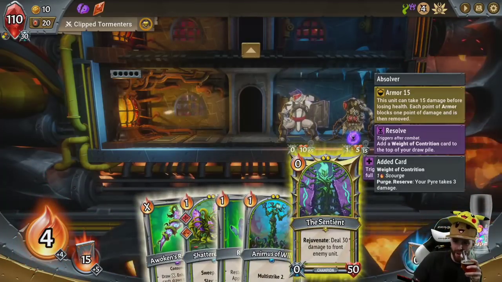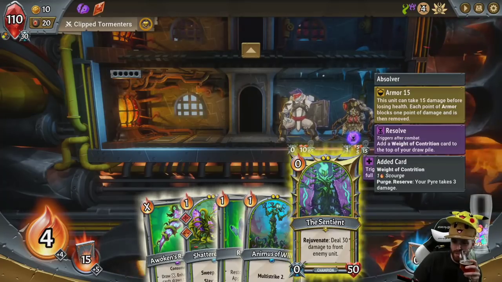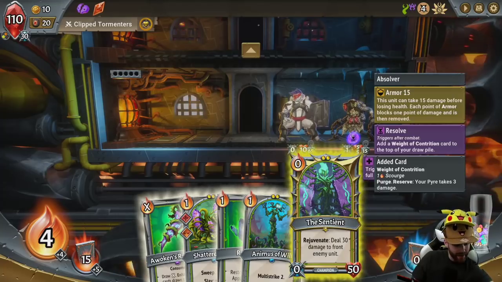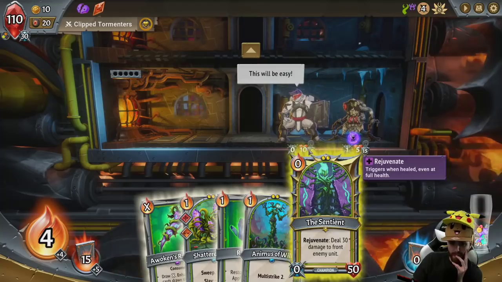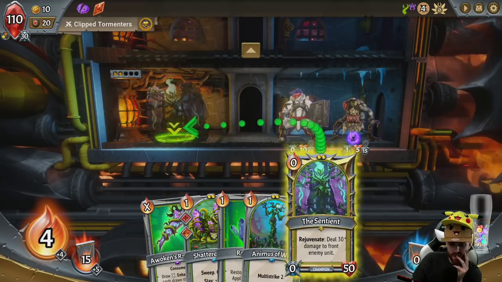This back that guy, though. Add a weight of contrition card to the top of your draw pile. I think that's pretty bad. Oh yeah, cost one, your pyre takes three damage if I don't play it. Let's do this.